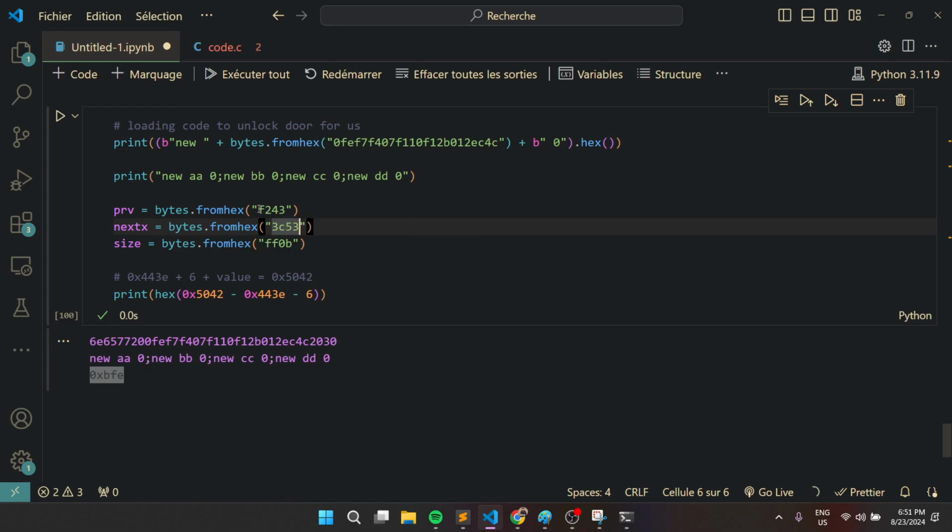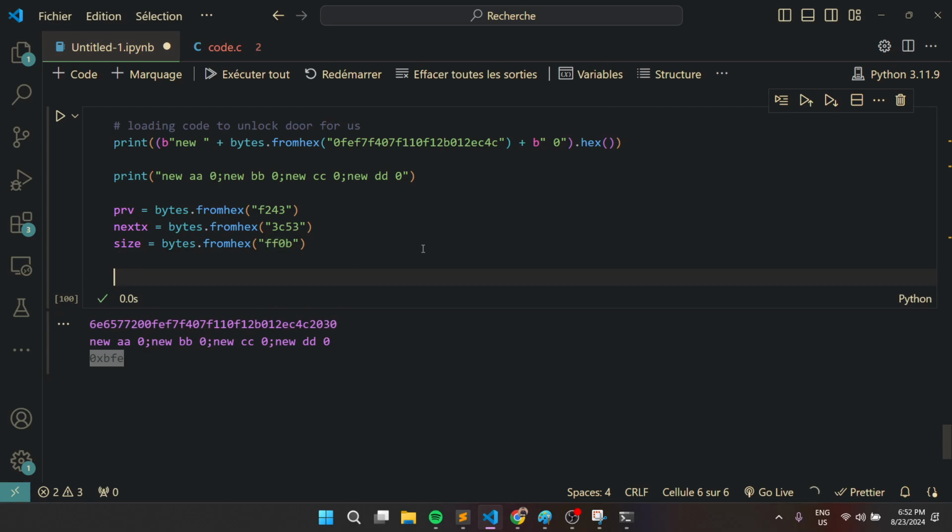Now the previous is going to be F243, which points to the fake chunk that I have just set, which lives inside the stack that we want to change. 3C53 is going to be in the next chunk that we will be freeing, and the size is going to be FF0B in order to get exactly the return address that we want to return to.